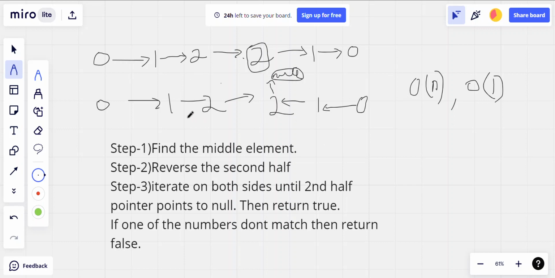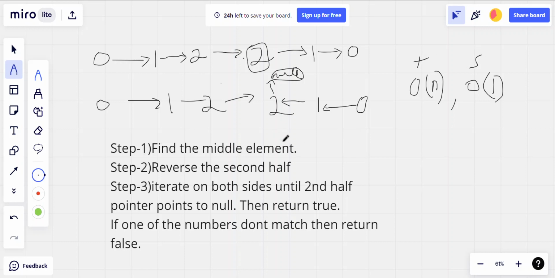Actually, the time complexity will be O of n by 2, because we need to iterate till the half of this one. But n by 2 is half. We can take out the constant and it will still be n. So this is the time and space complexity.